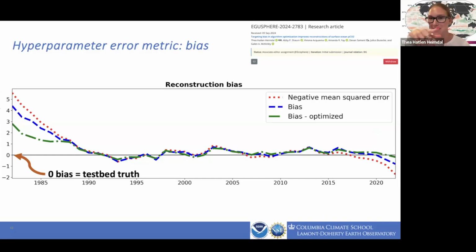Yeah, that is an excellent question. And we're discussing this in a paper that we just submitted with Julius. Our first idea was it has something to do with the SOCAT database, because it has low observations in the 80s, and then they increase, and then by 2017 you have a decrease in observations. So it actually matches this bias. So we thought, oh, it has to do with the amount of observations. But then we did a lot of tests with a test bed where we shuffled the SOCAT years, so we would have way more observations towards the end, or random shufflings. We did this five or six times, and we get the same pattern.